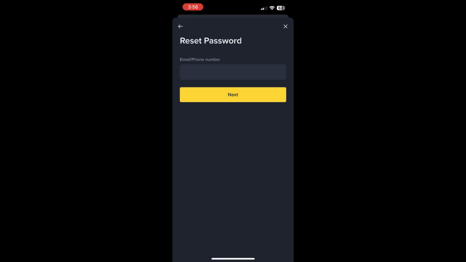If you still have access to your 2FA, Google Authenticator/SMS, you'll just be asked to set a new password. Create a strong one, confirm it, and your account will be recovered.